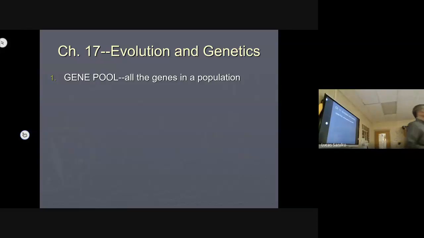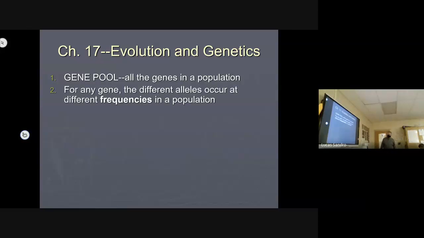Because remember, natural selection, that's the environment acting on, what was it again? Good, phenotypes, but evolution by natural selection is a shift in allele frequency. And so, okay, we can talk about the gene pool, which is every allele for every gene in a particular population. That's the gene pool, constantly changing. And in any gene pool, for any particular gene, the alleles exist at a frequency. You can express that most commonly as a percentage.